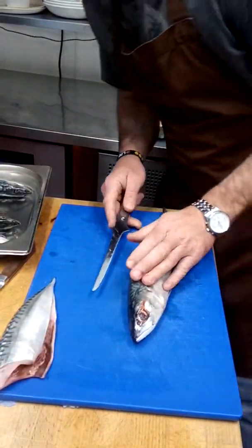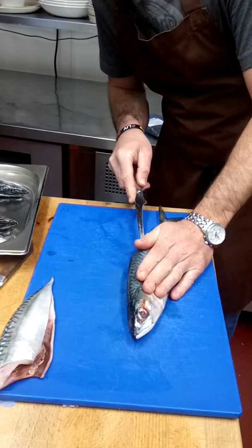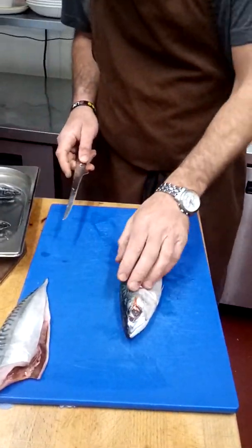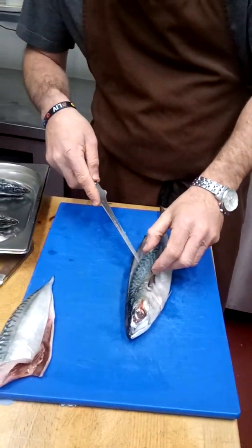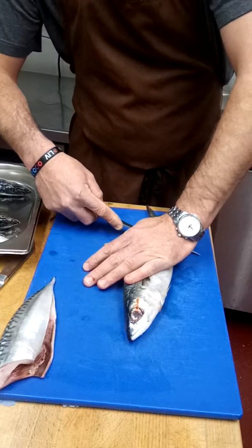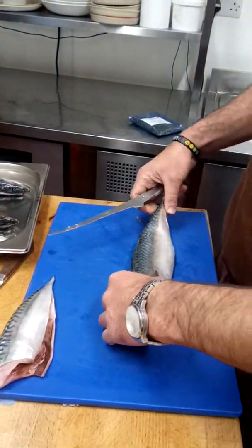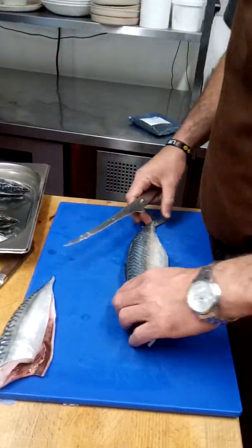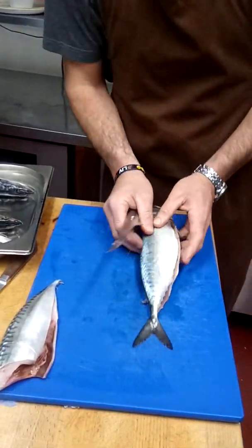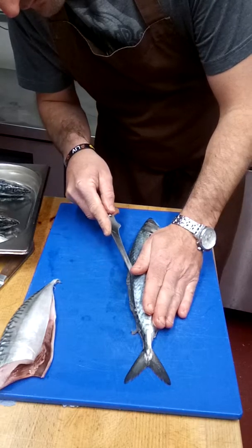Nice mackerel. Right. Follow it down the dorsal fin. Now I like not to take the fillets off because it becomes really difficult to fillet a fish once you've removed the fillets. So if we just go down the dorsal fin and then keep the fillet on, flip the fish over so that we can work with it better, and then repeat the process.